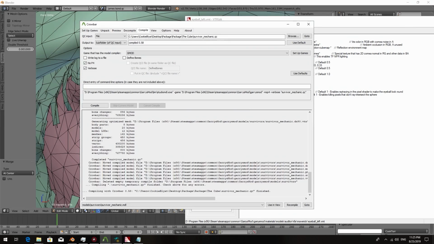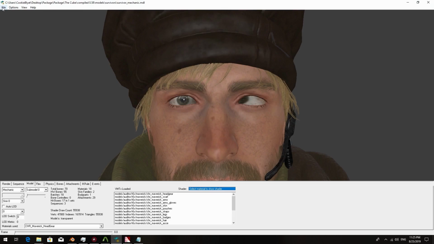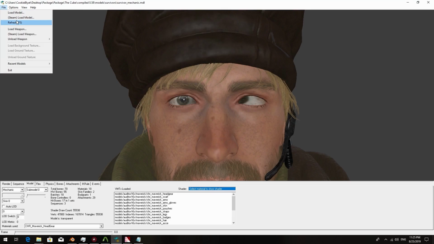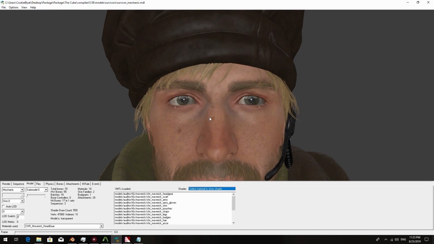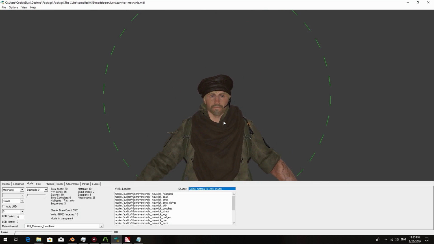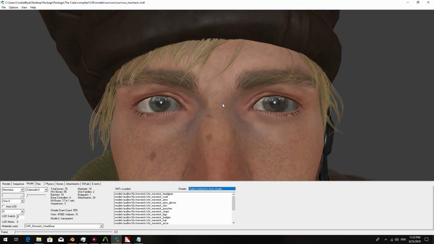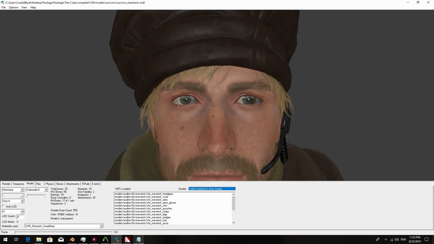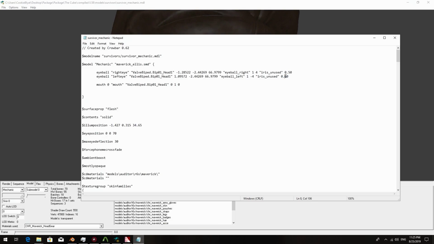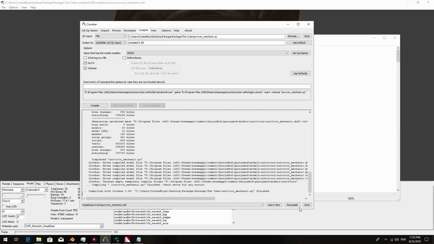We go back to Half-Life model viewer and press file, refresh, and there you go. We have the model. Oh, sorry, I did not change that. It's okay if you didn't change that, but make sure it's changed after what you did. Recompiled.